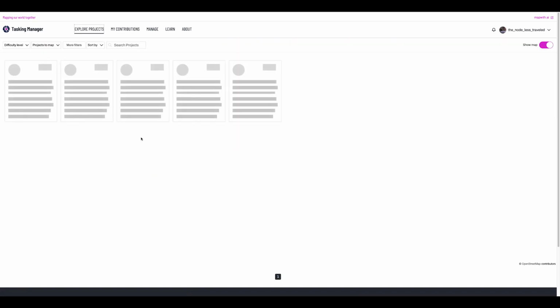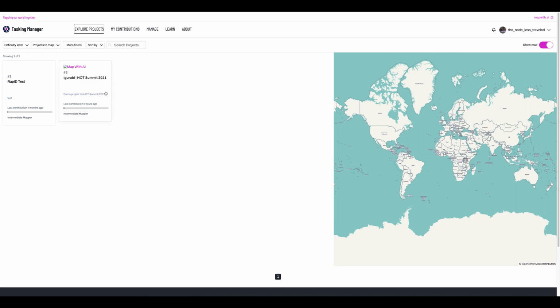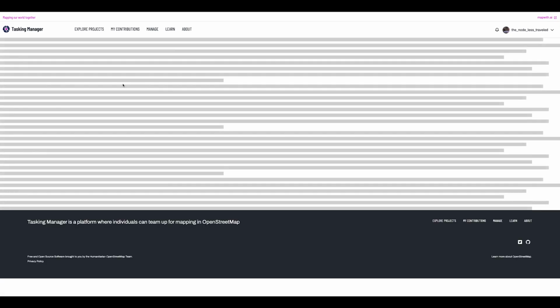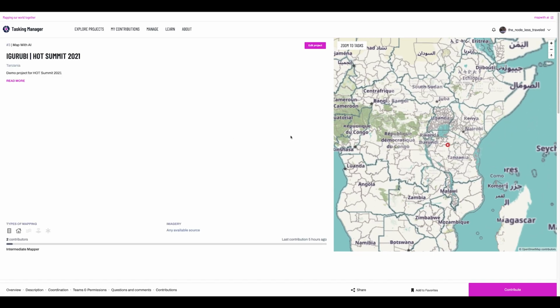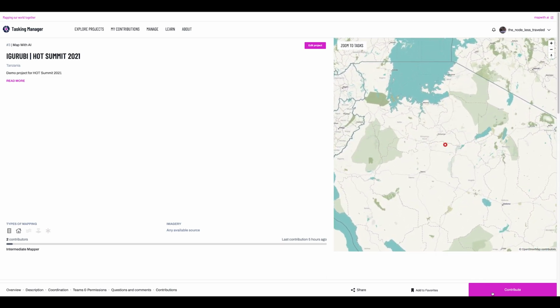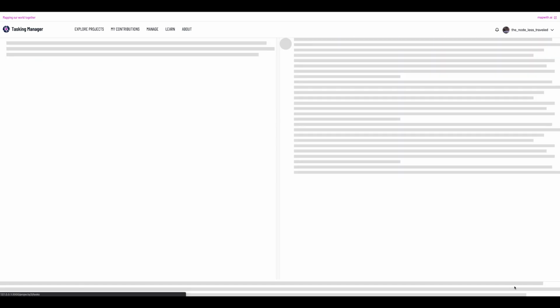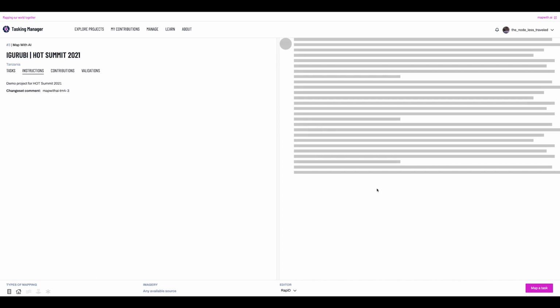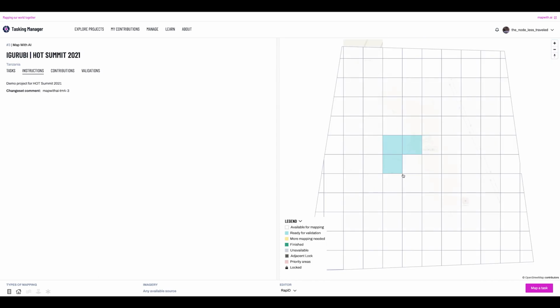So first we're going to talk about two features to help aid in the mapping process. The first one is something we call task assignment, and the second one, something we call adjacent task lock.